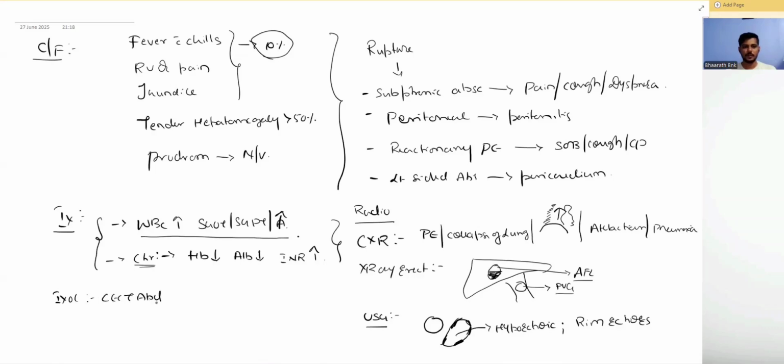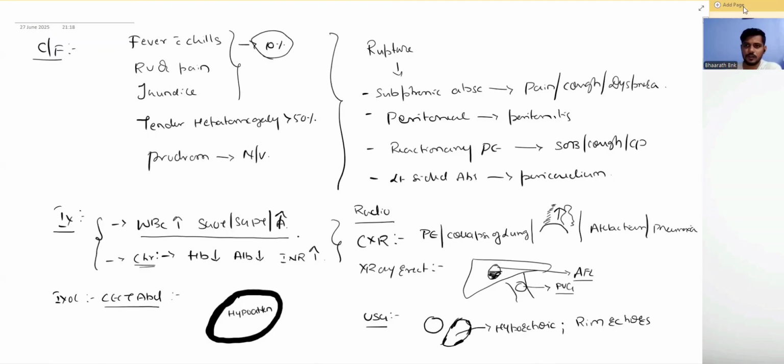Once you do the CECT abdomen and pelvis, you will see that again the same thing is reflected. This is hypoattenuated. It does not take any contrast. So the inside of the abscess does not take any contrast, but the outside of the abscess has intense wall enhancement, right? So the wall is intensely enhanced while the inside is hypoattenuated. This is what differentiates it from an amoebic liver abscess. In amoebic liver abscess, there is no wall enhancement, rather there is perilesional edema. But in a pyogenic liver abscess, there is intense wall enhancement with hypoattenuated inside of the abscess. Right.